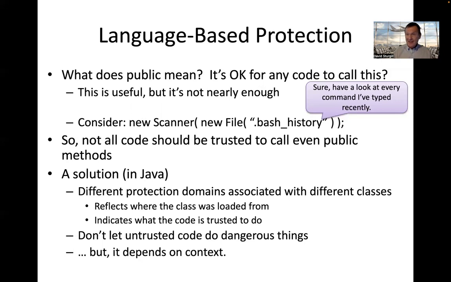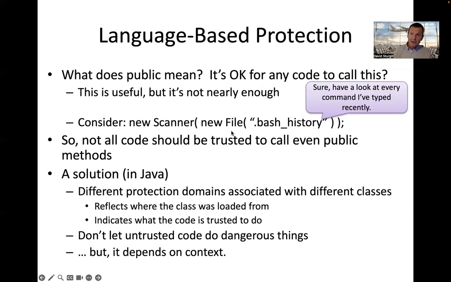So that's handy to me, but I wouldn't want untrusted code to be peeking around at my bash history, not necessarily because there's anything sneaky there, but maybe I typed some commands or I was looking in directories that I don't want untrusted users knowing about. Maybe I put a command line option on one of those commands that I don't want an attacker to be able to see. But public, protected, private isn't going to prevent this in Java. All the stuff I'm showing here, these are public methods.